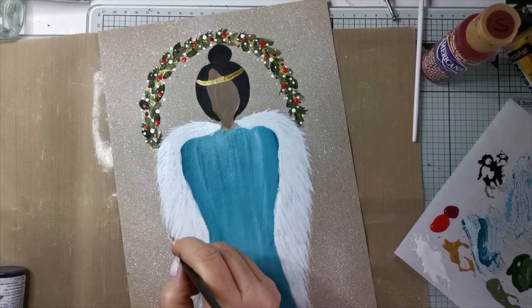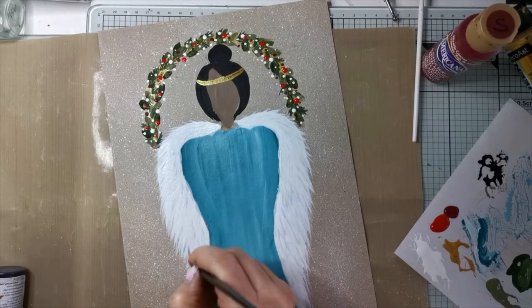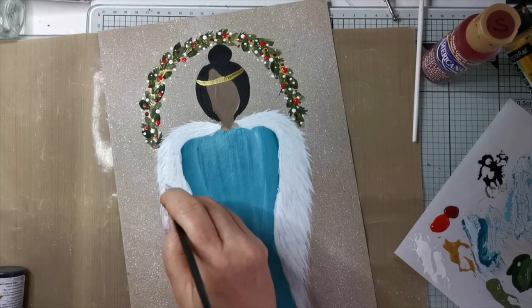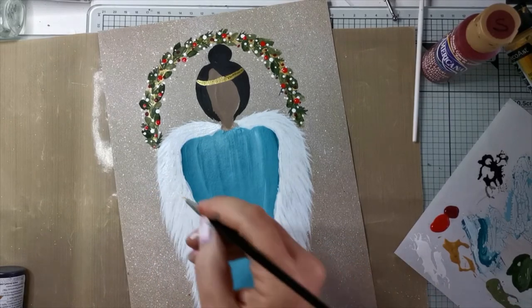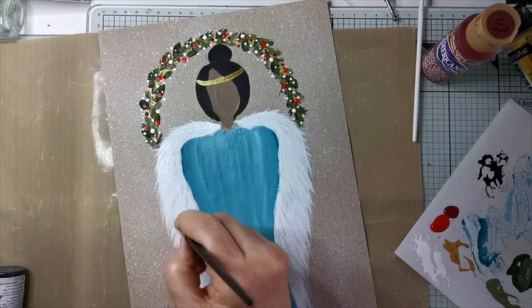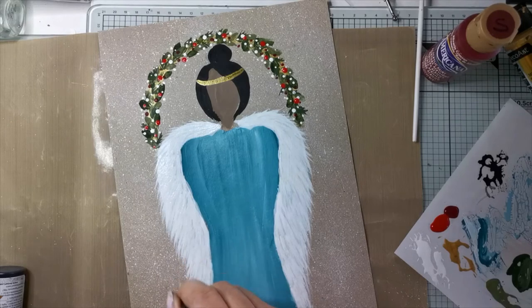Keep loading the brush. Let's try and bring that all together. Comes together fairly quickly, really, I think. I think we start with a bit of brown cardstock, craft card. Okay.